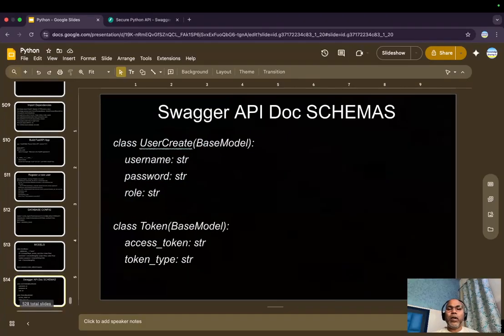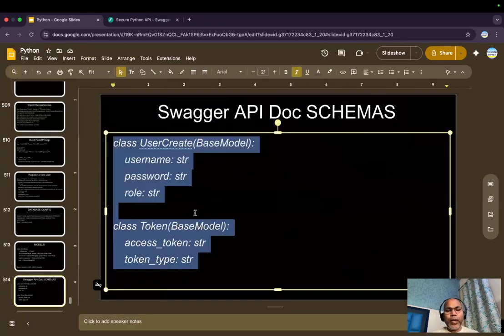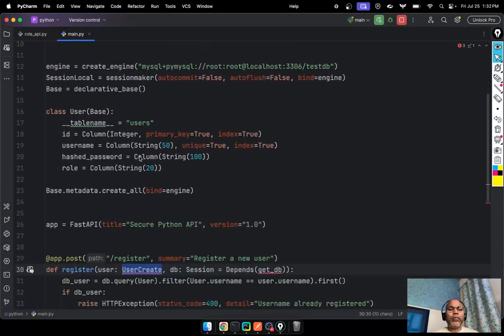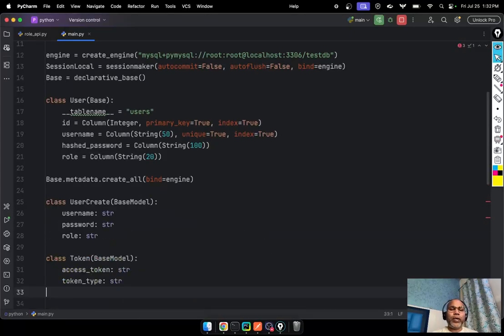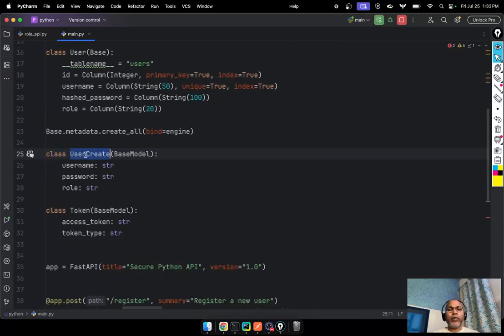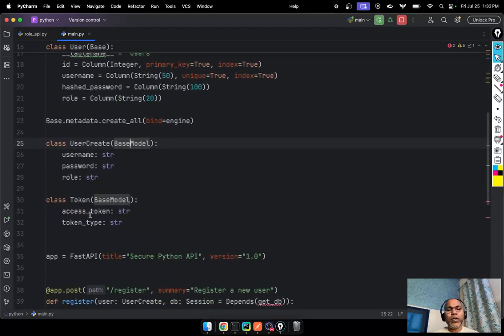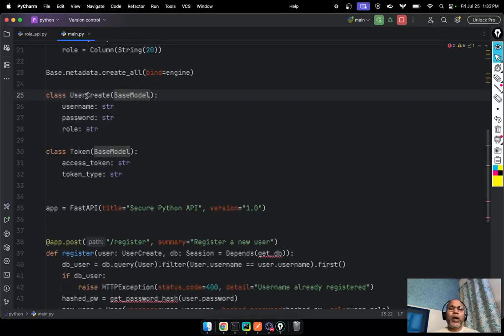Once this is done, let's define whatever the API request and response would be. Our API request would be for creating a user, so we can define one model. Let us define a simple one, create user model, which is a base model that comes from your ORM, for the Swagger documentation. Once a user is going to create, they require username, password, and role. And what would the response be? Response maybe you can use the access token. So two kinds of models we created.